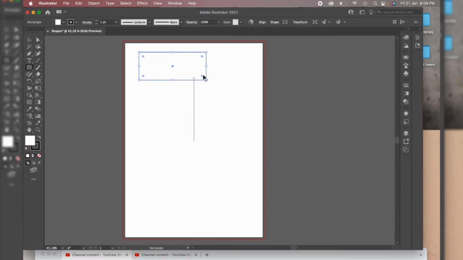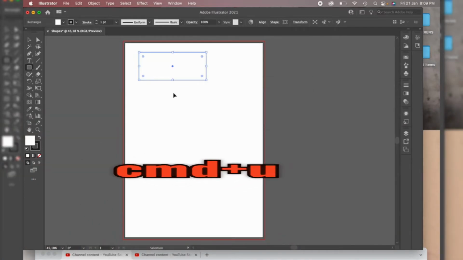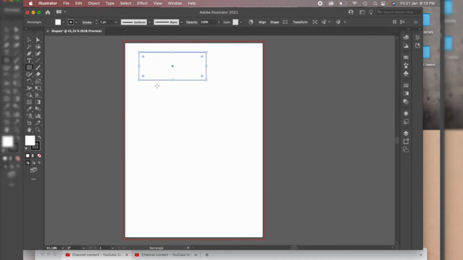If you don't have this one, you can press Command U. You see it's gone because I pressed Command U, and if I press it again, Command U, then it's back. Now some of you cannot find it on your keyboards.